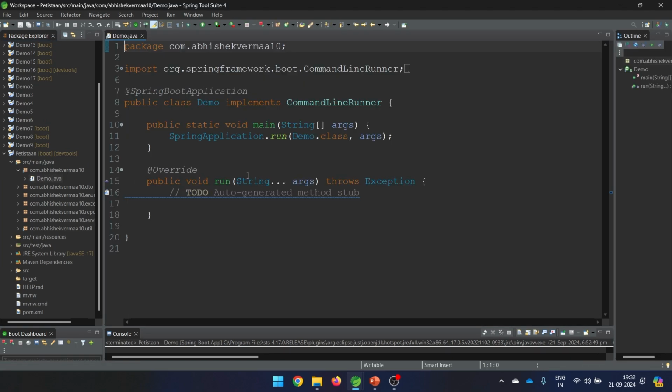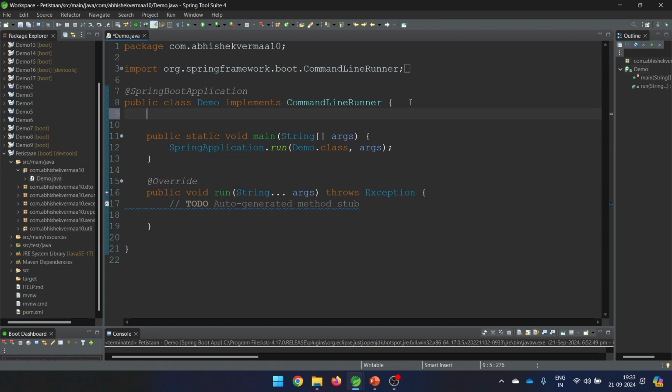Now let's go back to the demo class and let's try to fill up this particular class. For filling it up, from here I need to invoke the service layer. So assume this demo as your controller layer. From controller, you can't directly jump to the repository. I mean, if you want, you can do anything. If you wish, you can do the complete coding in one single class also. No one is going to stop you from doing that, but that's not a good practice. From here, we can only reach out to the service layer.